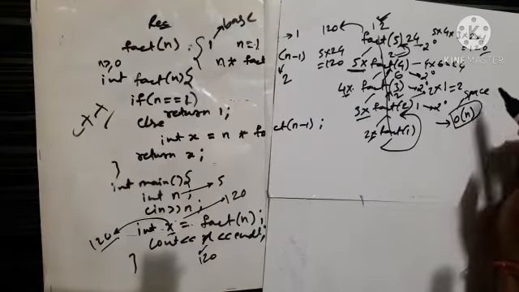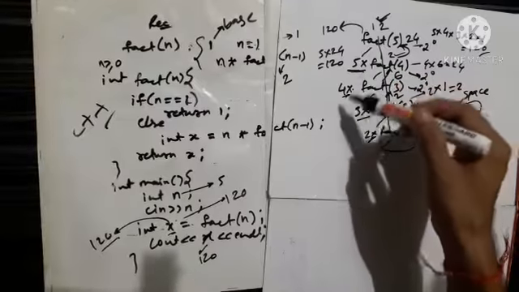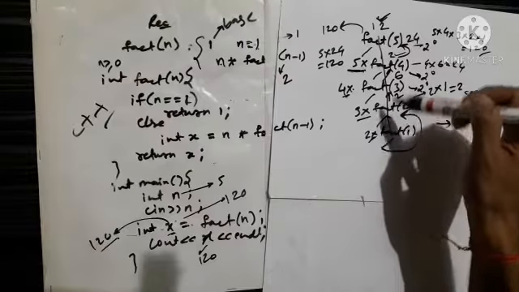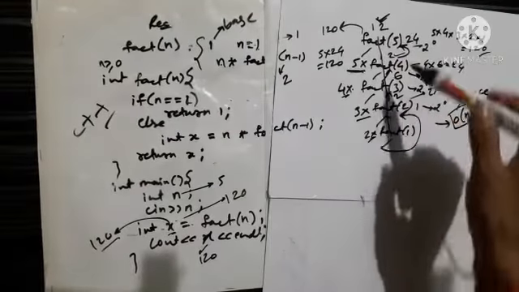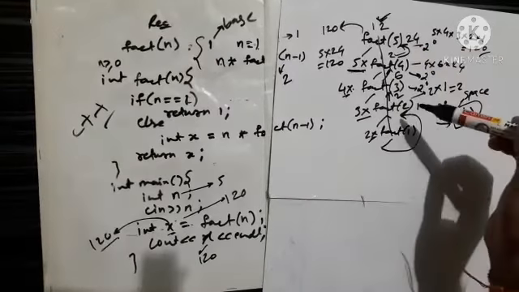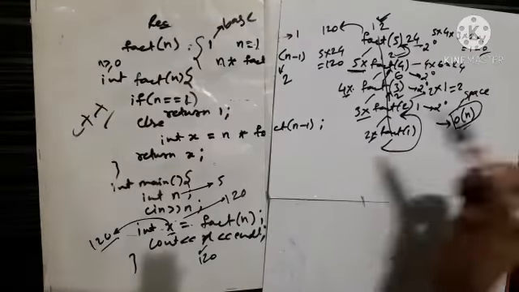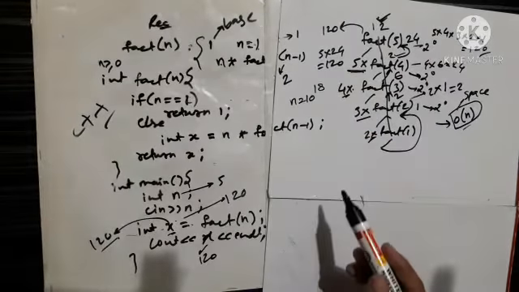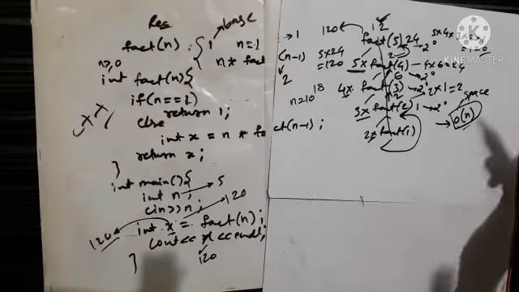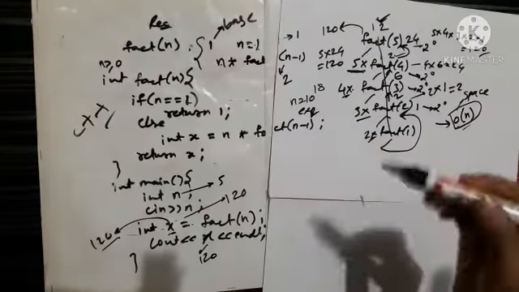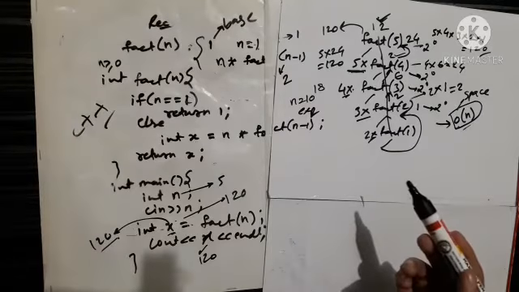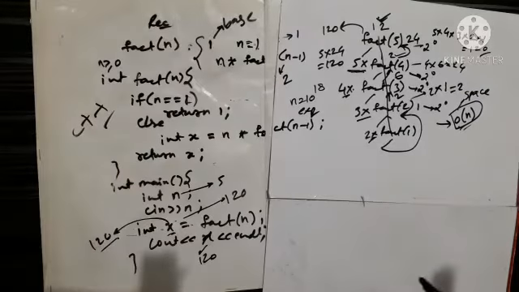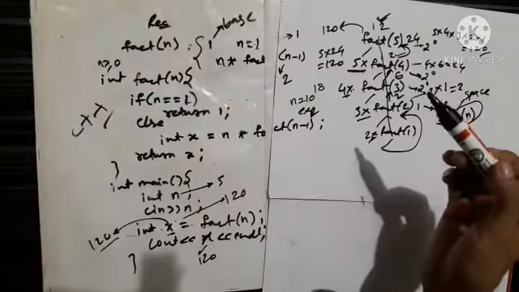Are you getting my point? So this is a constant number, so it will not contribute too much space, but this will contribute to the space. Anyway this is going to consume constant space, but this will take some space, and that is big O of n. For n as big as, suppose my n is 10 raised to the power 18, then definitely it is going to take big O of 10 raised to the power 18 space, which is much more space. But anyway, we will also see some advanced algorithms that will optimize this space, but we will see this in a later part of this video.